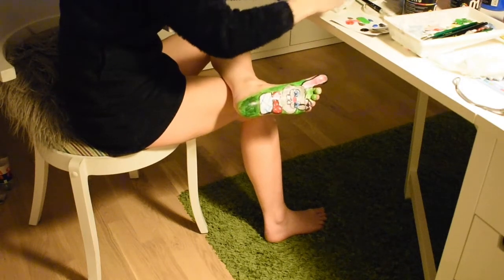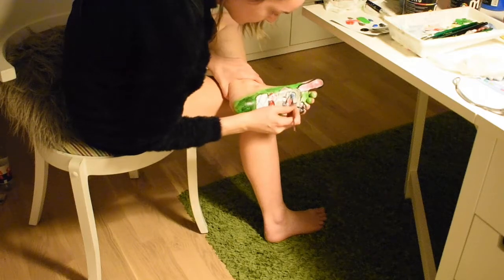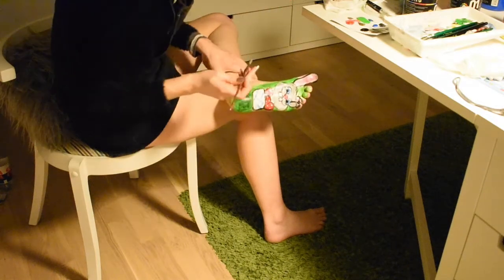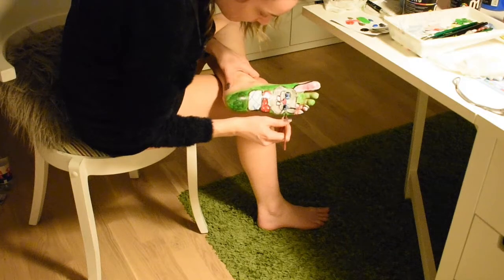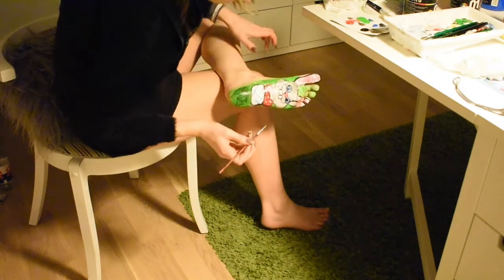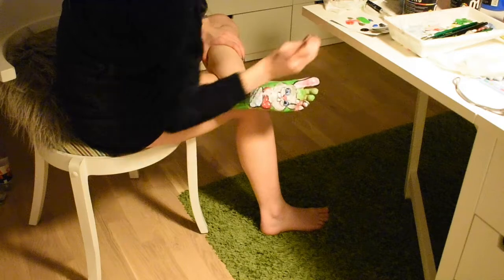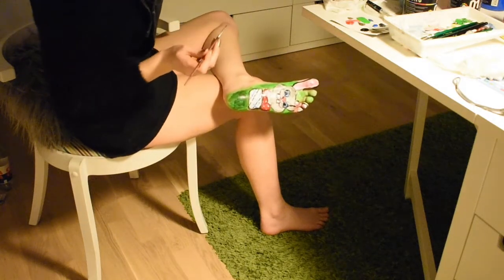Now we're up to the final details, which usually means tidying up the lines and adding a glimmer to the eyes with dots of white, and making sure the expressions are looking fine and not scary — unless you're going for a scary rabbit, of course. With any sort of painting, these very small things like little dots of light, or working a little more on the shadow, are things where the painting itself looks completely fine but there's just a little touch of something extra you can add.